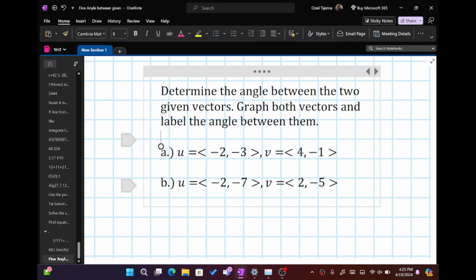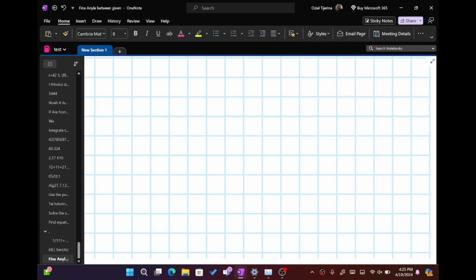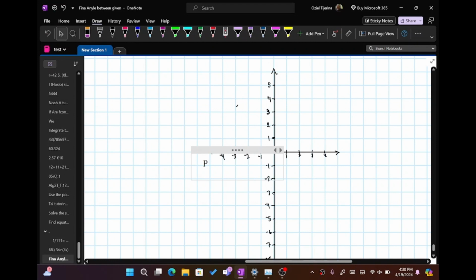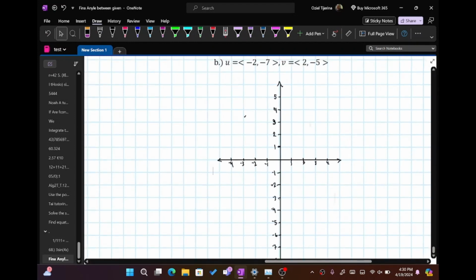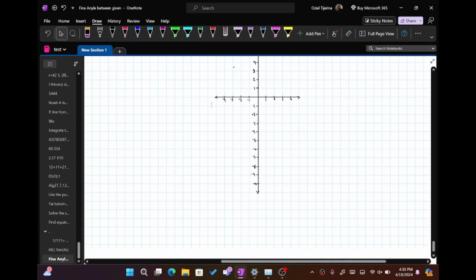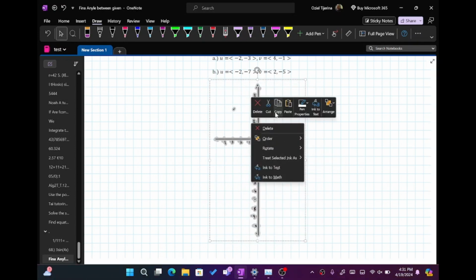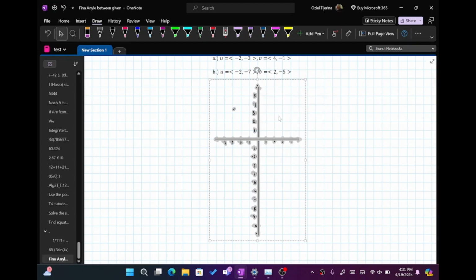So I'm first going to draw the coordinate plane really quick. I'm going to do that off camera. Give me 1 second, guys. Alright, guys. I went ahead and drew the Cartesian plane. I'm going to copy it and then paste it whenever we go to the next example. I hope y'all can hear me okay.